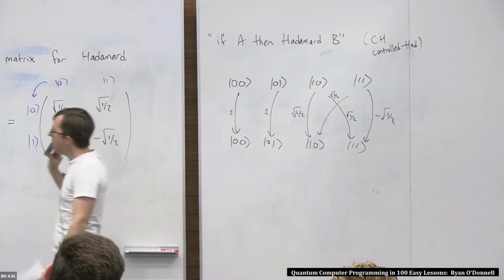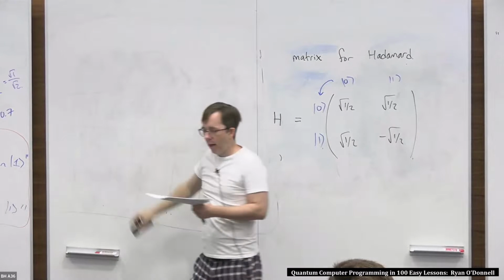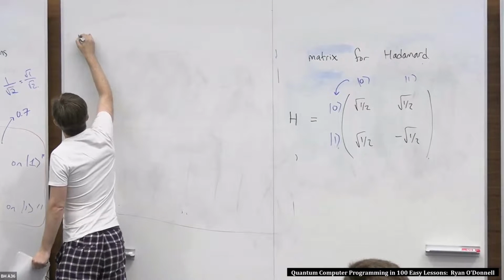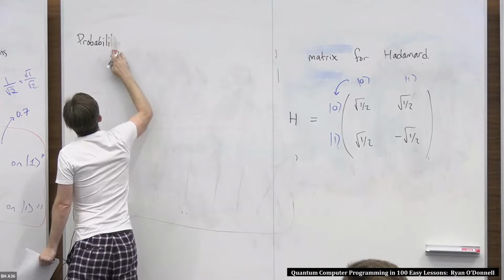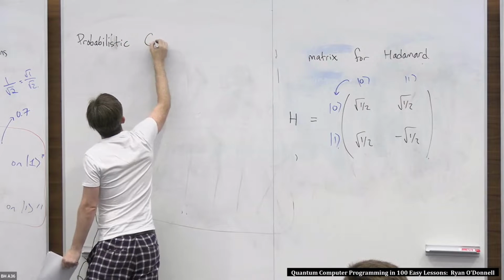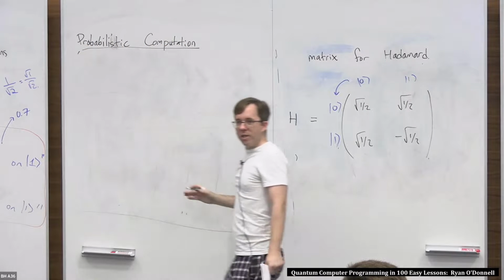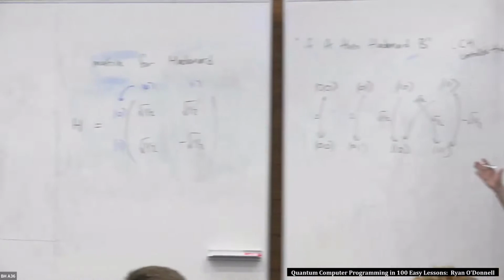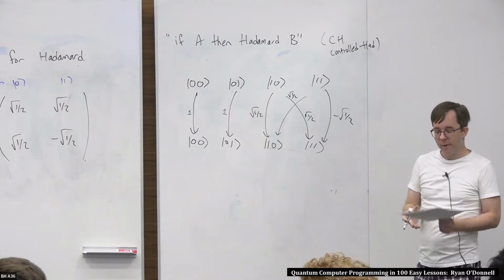So instead of me immediately telling you what happens, I want to take a short digression to tell you about something I call probability trees, and how you can use them to analyze probabilistic computation. So forget everything about quantum for 10 minutes. We're going to talk about a non-quantum topic: probabilistic computation, not quantum computation.